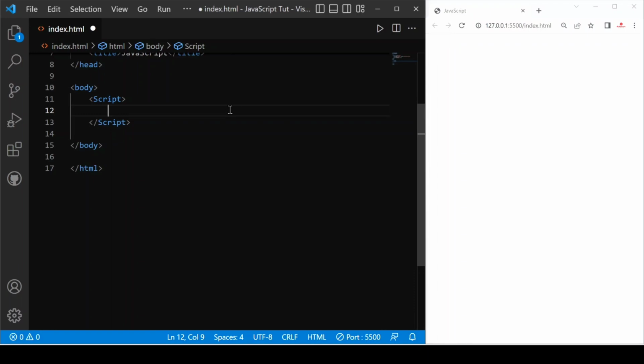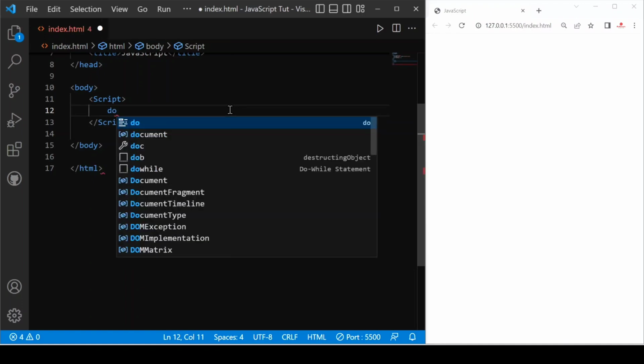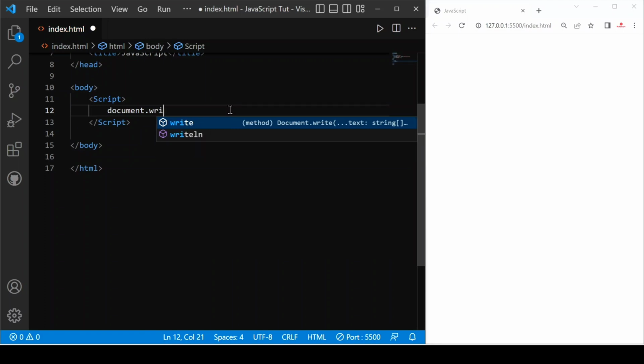Now let's see another example of a function with return type. First we have to print with document.write.